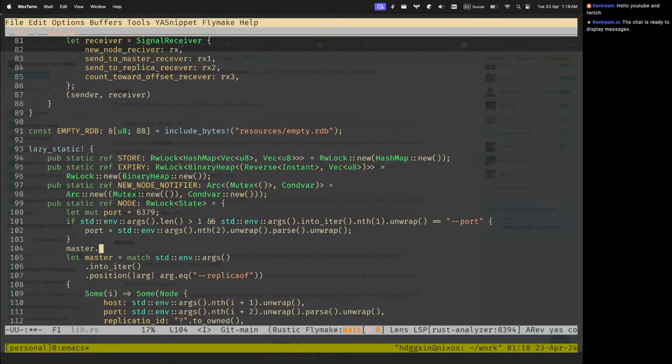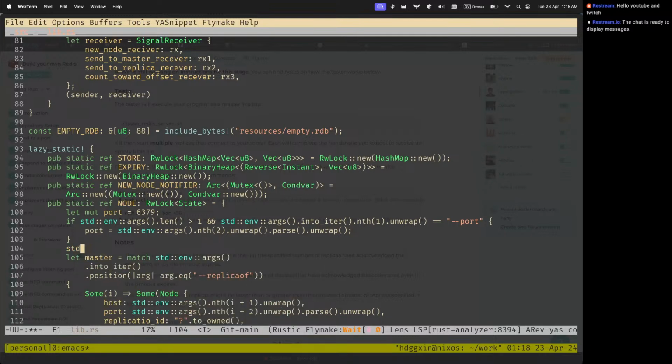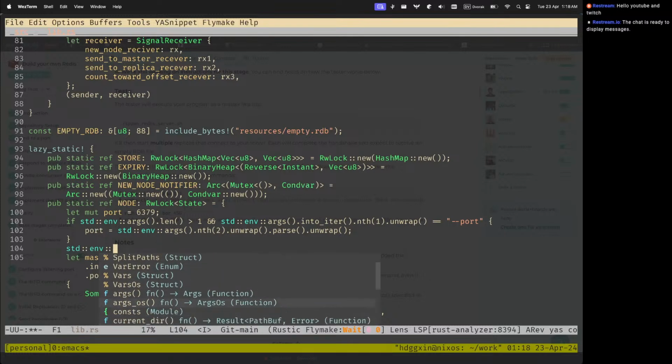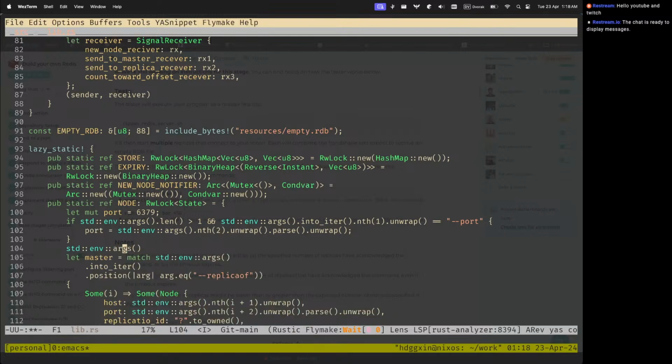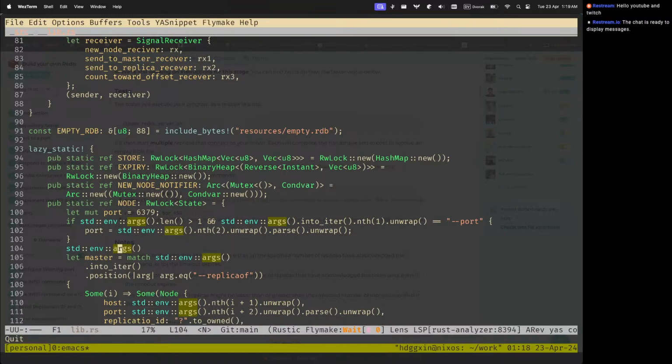Master. Let's see. STT. And yes, we are getting options. And there is args, argos, arg. It's a function. Oh, this is a manual entry. This won't tell me.